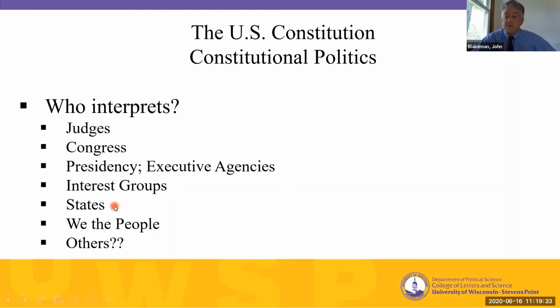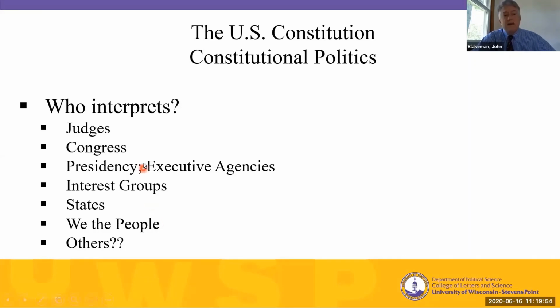Don't forget the states. We've got 50 states, several territories. States litigate, states interpret the federal Constitution as it applies to them. And then there's us, we the people. We have to interpret the Constitution as well. We have to figure out on our own what we think the document means.